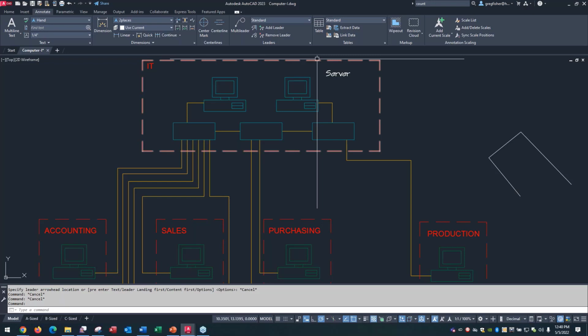So as an example, once again, hold on just a sec.